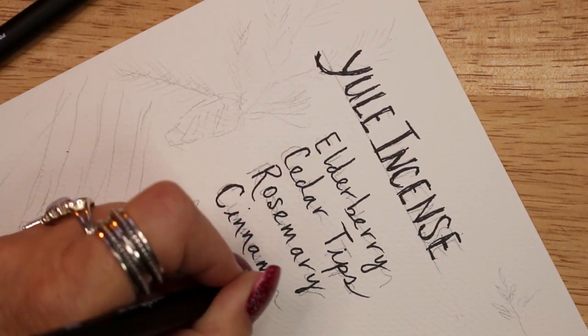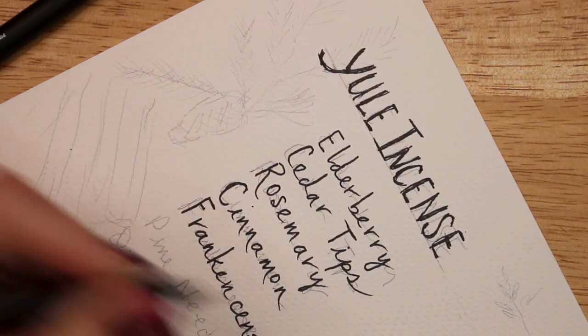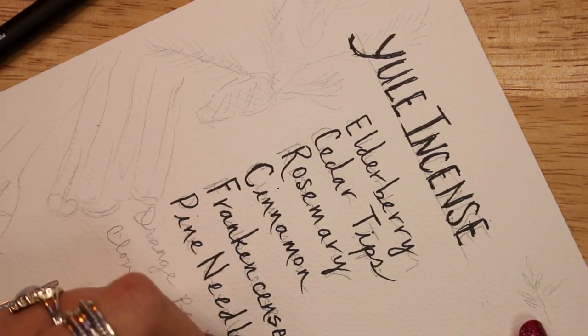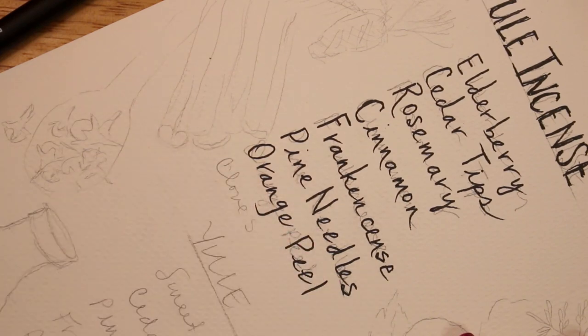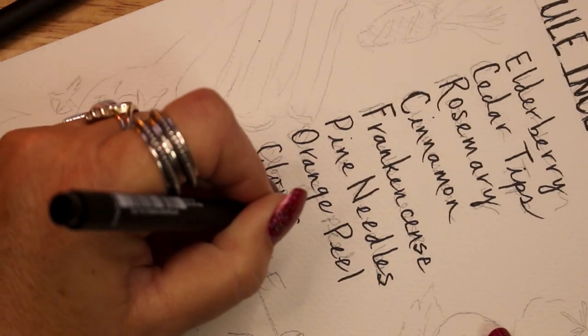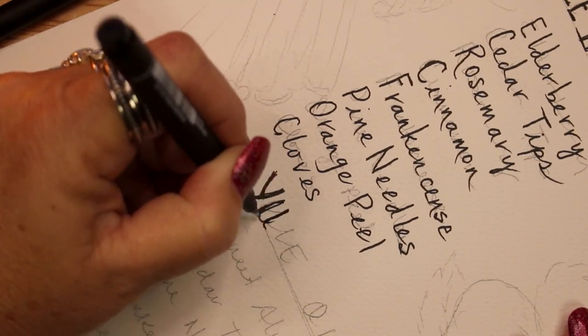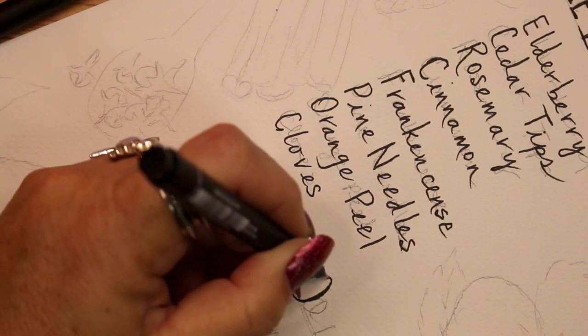When I design a page in my Book of Shadows, I start with a pencil sketch. Often, I'll use a kneadable eraser to remove some of the graphite to make the sketch lines lighter. And then I go over it with waterproof ink. And then I erase my pencil lines. And finally, I go back in with watercolor paint to add colors and backgrounds.